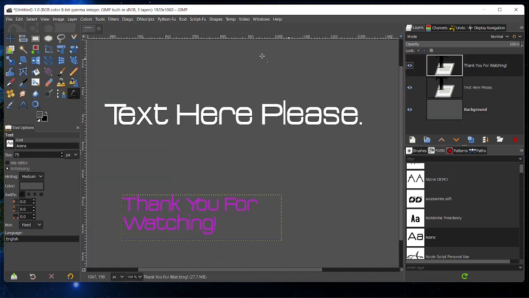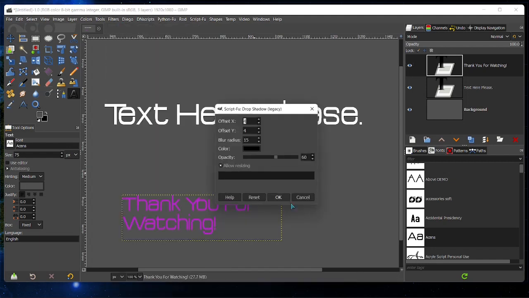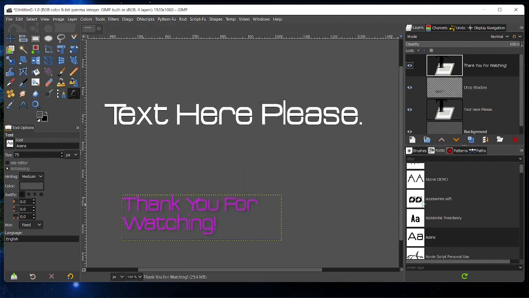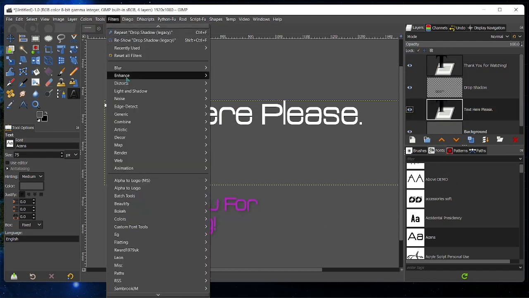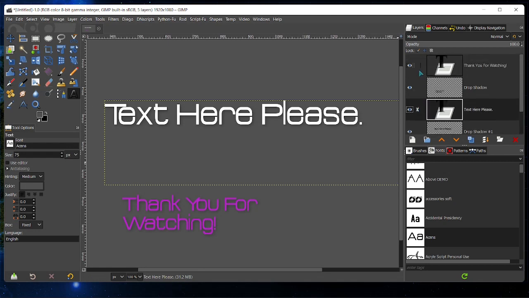Now let's do a drop shadow: Filters, Light and Shadow, Drop Shadow. We'll do Legacy, and then we'll do the same thing on this text too: repeat drop shadow, Legacy. Then I'll highlight these and connect the chain, which connects these two text layers together.